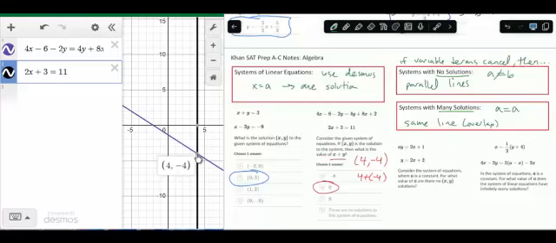Next, these questions are more similar to the patterns up here. If you are looking for a system where there is no solution, what needs to happen is first the variable terms need to cancel, and then for no solution, the constants need to be different from each other. So if I take this problem right here and ask what A would have to be so that these cancel each other out?